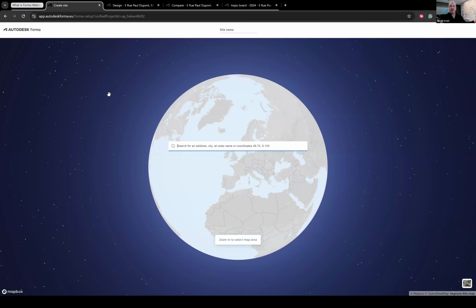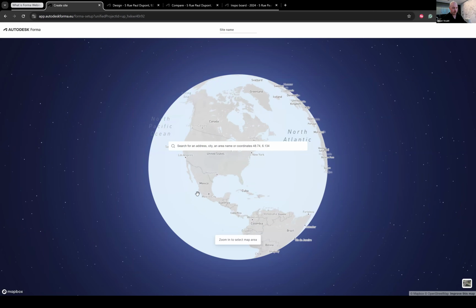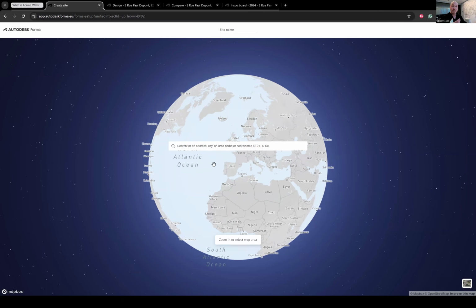Now, this is kind of the big globe. Go wherever you want to go in the world, create wherever you want to create. Different places in the world have different data availabilities. You're connecting to local sources, and your experience is partially tailored to the location you're in. So, for example, if you make something in the US, you'll have metrics around gross floor area, whereas if you do something in France, you'll have the French equivalent.